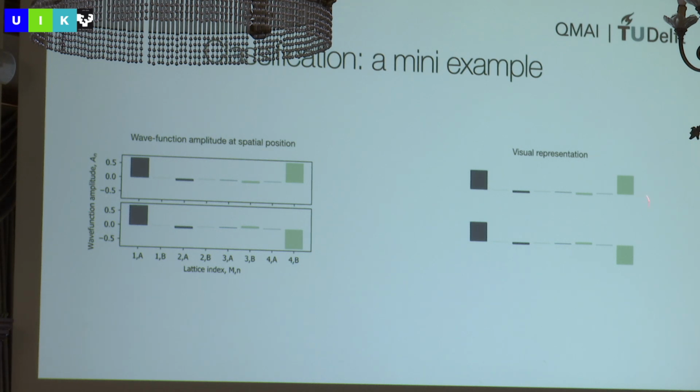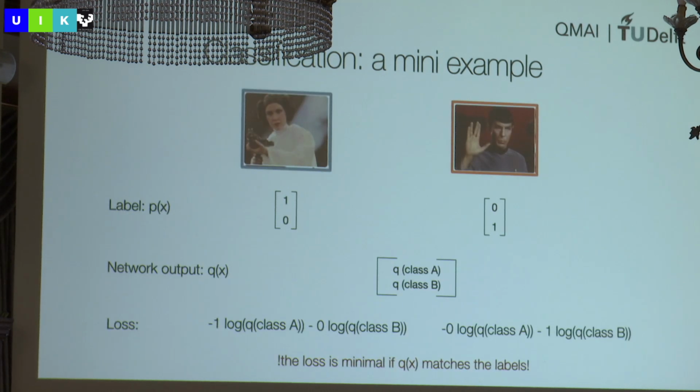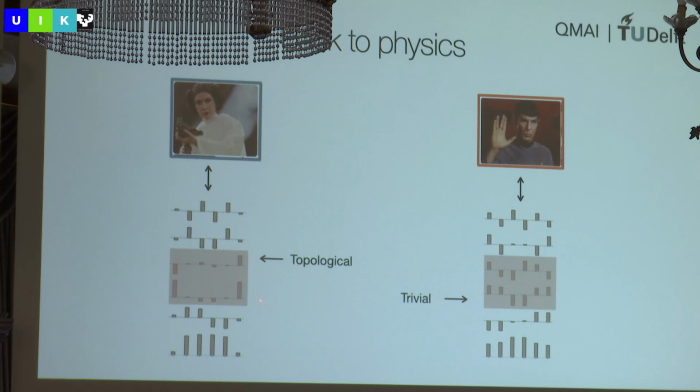For the visual impact, I'm just going to plot the wave function amplitude distribution visually like this. We all understand that it's a wave function over the lattice. I'm just going to make a drawing instead of doing the axis. So we go back to this classification example that we now understand very well. For the neural network, this is just pixels, right? So what stops me from organizing the pixels of my eigenvectors, the wave function amplitudes, and showing it instead of the layer picture? So we can classify that just as well.